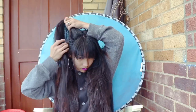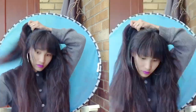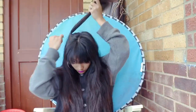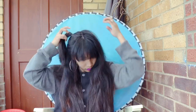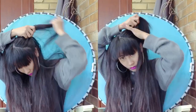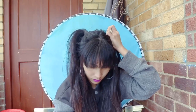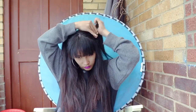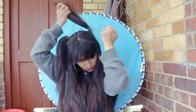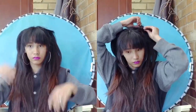Bunch up your hair and make a high pony. So on the other side, you can get a bunch of your hair and make a high pony. For number 9 hairstyle.